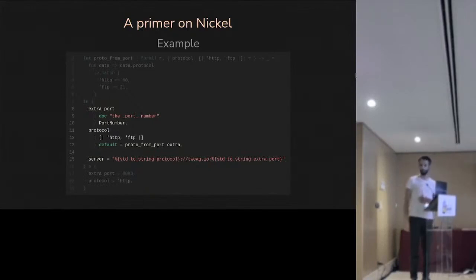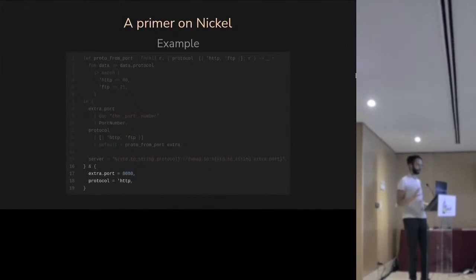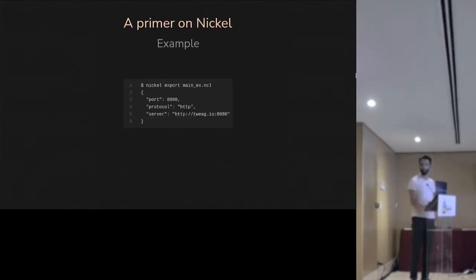The other is a built-in enum type, and you can put a default value for protocols that depends on extra.port. That says that if you don't specify the protocol, I will try to compute it from extra.port. So as in Q, once again, records are recursive, so to speak. You can have data dependencies within your thing. And then servers use all the other yet-to-be-defined values to produce something. And you merge that with the concrete values, which is more or less your actual high-level definition or configuration. And if you try to export that, you get what you expect in JSON.